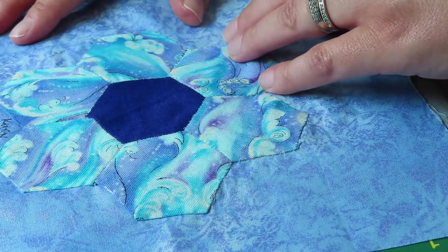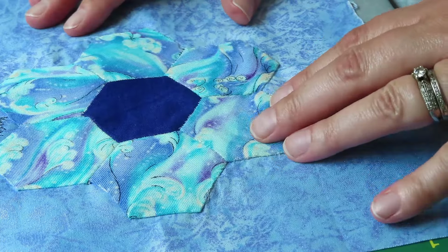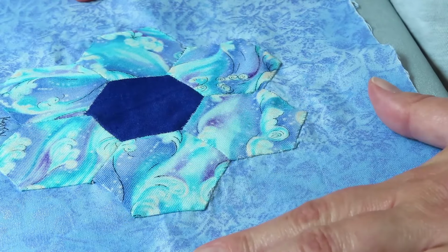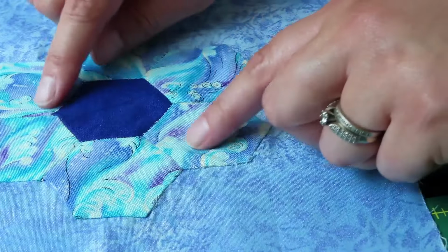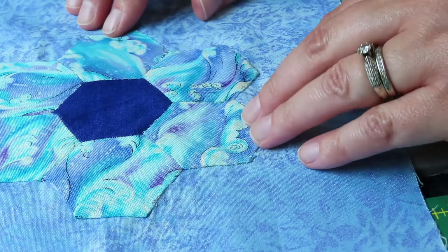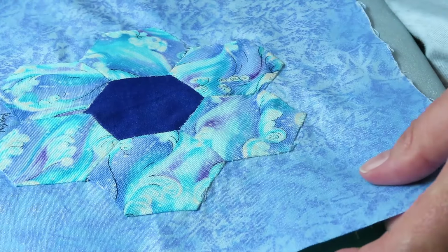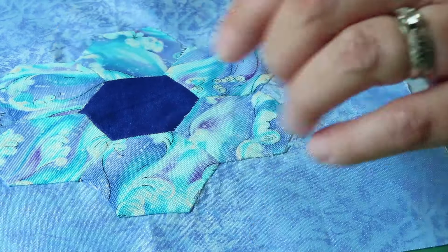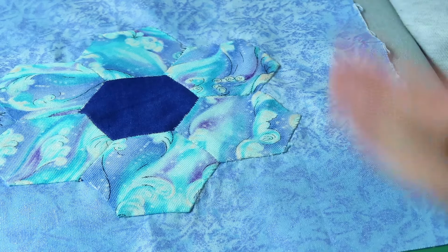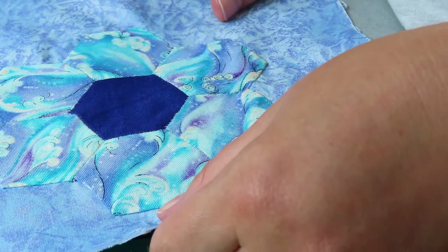Whether it was going to be a block in another quilt like I'm planning on doing, or this could be a pillowcase it's being appliqued to, or a zipper pouch. You can put your little pieces and designs that you make on just about anything you can sew through. So you'd use that same method there. So that's attaching the pieces, or ideas for finishing a project with the shapes that you make.